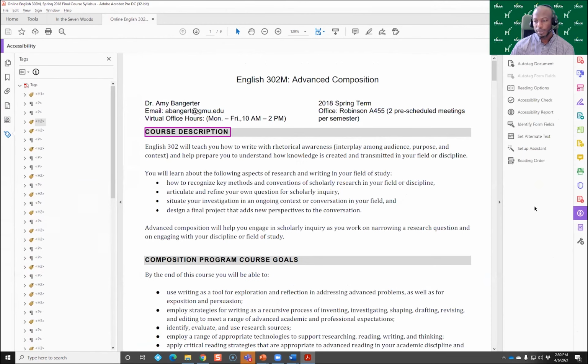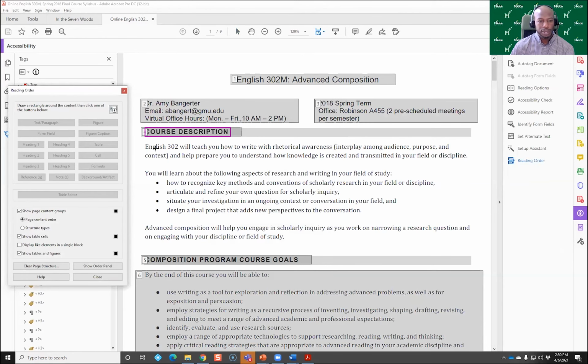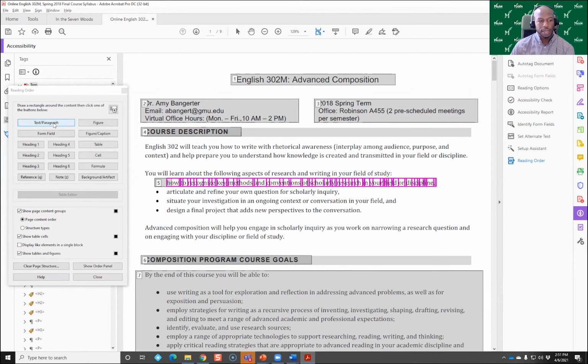So I'm going to go accessibility. I'm going to go to reading order. And you see we have a couple items here. And I'm only going to work in the list itself. So what you would normally do for lists is you would select the bullet point, make that a paragraph, then you would actually select the text and make that a paragraph.